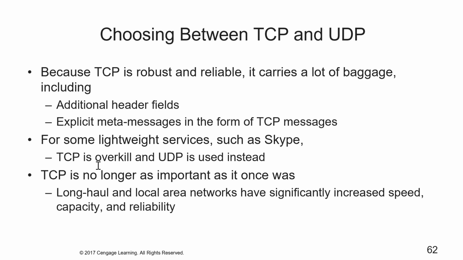TCP isn't as important as it once was, for 2 reasons. Local area networks have increased, but also, kind of outside of here, the reliability and ability for applications themselves to take over some of this functionality has greatly improved, especially with some of the software frameworks that are out there. So you can use UDP and you can get some of the reliability of TCP, but with some semblance of the features that TCP provides.